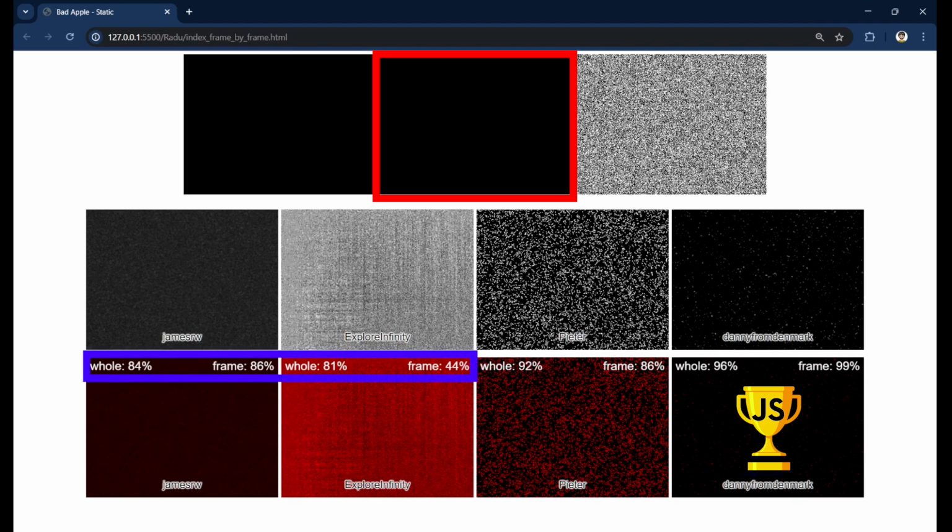And also these two flipped. Looks like Peter's and Explore Infinity's methods produced a more granular result this time. It seems they benefited from those artifacts that may have had a bit of a smoothing effect. Danny's method is handling those well because of the blurring step. And also seems like it's even better than before.